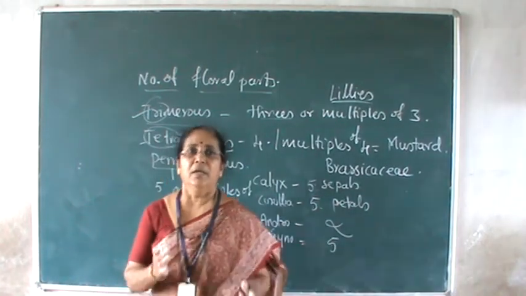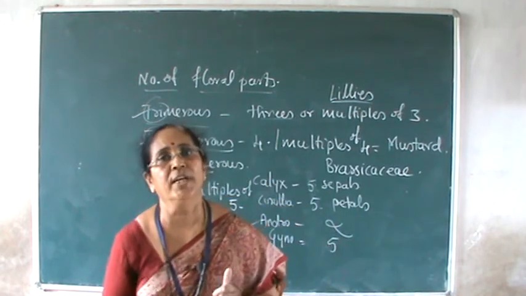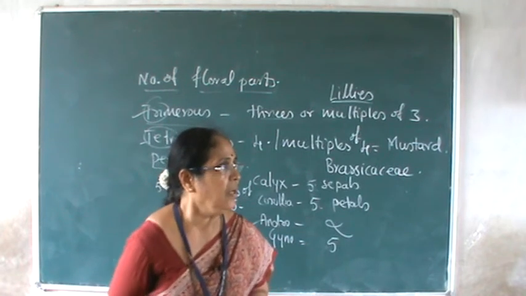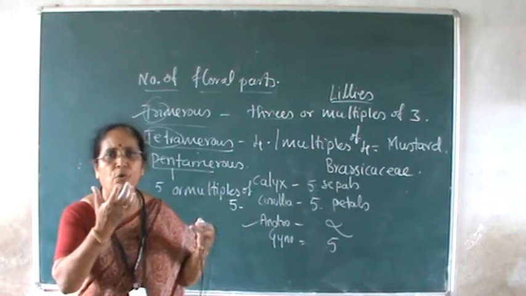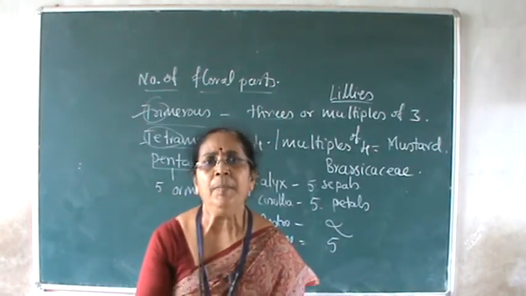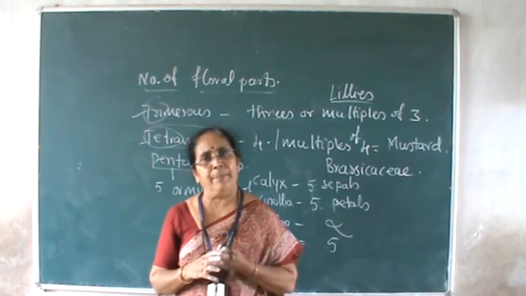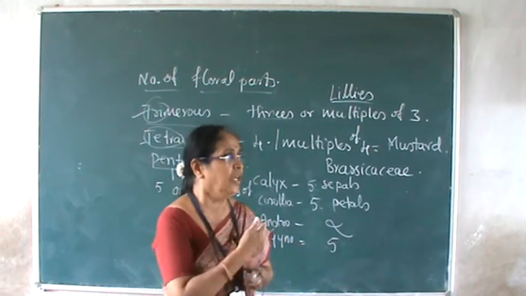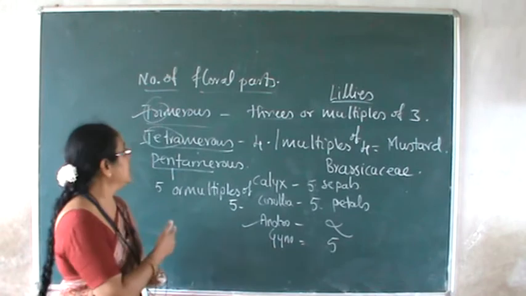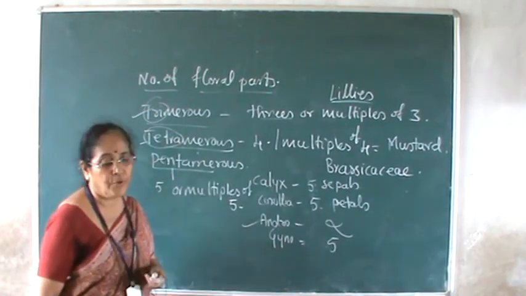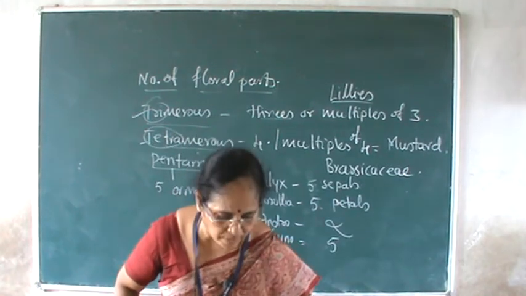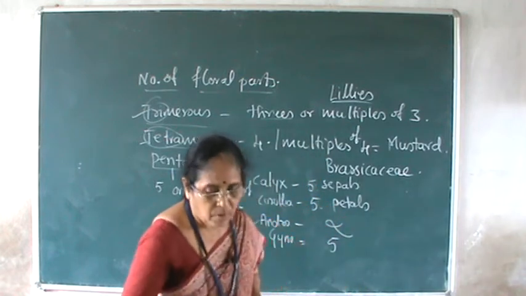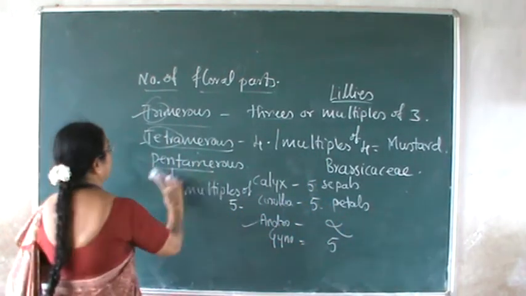So these are the 9 to 10 terms. By using 9 to 10 words, you can explain the flower taxonomically. This is how to explain the flower. Observe the characters, morphological features. You have to hold the flower in your hand, count the number of petals, count the number of sepals, androecium, gynoecium, take a section, write down all the characters, and then you are going to use the terms to describe the flower. So you have learned 9 to 10 terminologies to explain the flower. So that completes the flower and its description. Now I'll begin with the first whorl of the flower, the calyx.